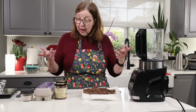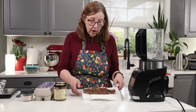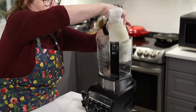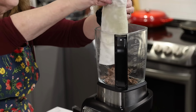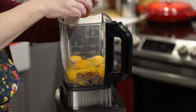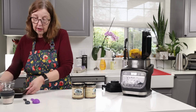Okay, so I'm just going to put the ingredients in. Let's start with meat. I'm going to try to get that in there without dumping it everywhere. There we go. Oops, one got away. There we go. Okay, I'm going to put 6 eggs in here. I am going to measure out the flour.